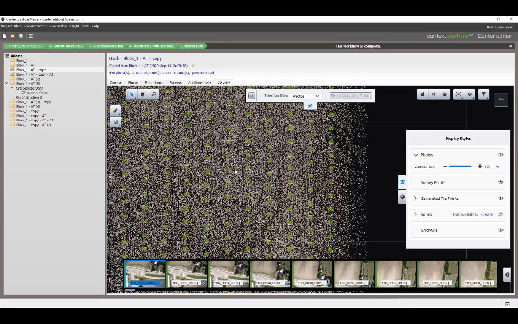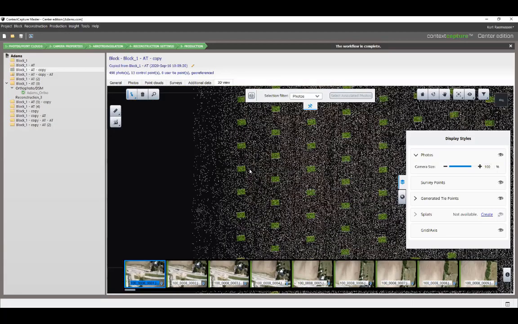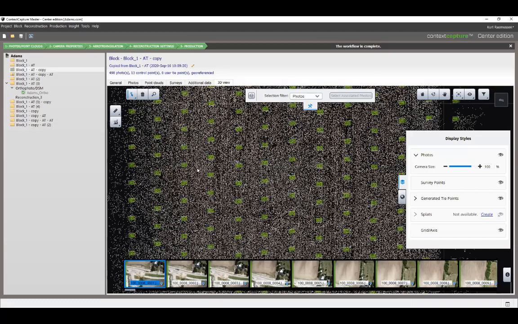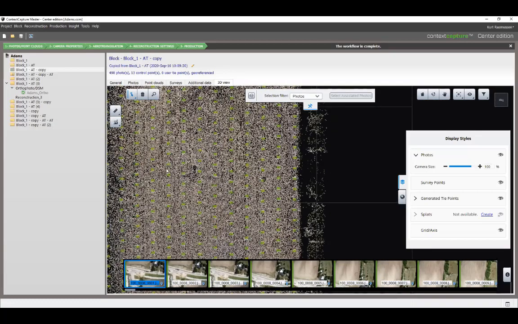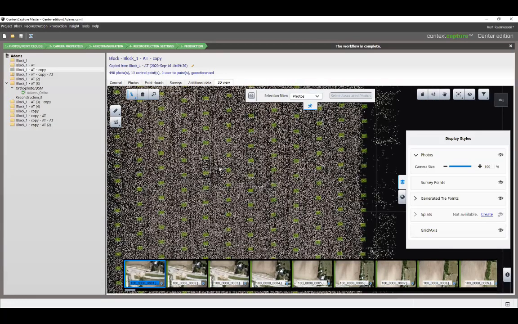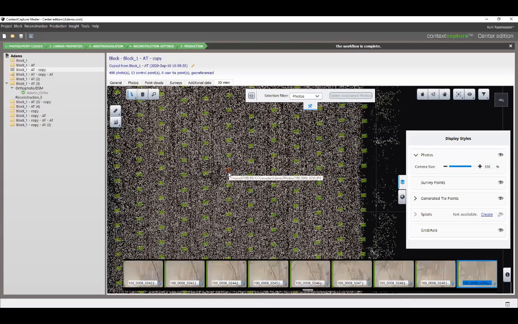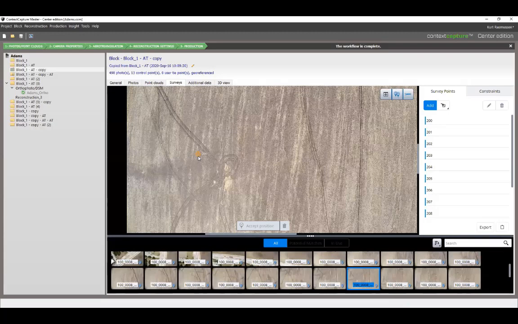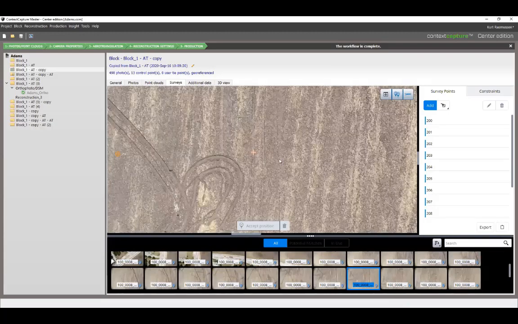So I see I have a control point here, and when I hover, it just flipped on me. Let's take one of these control points. When I hover over the control point, it tells me what it is. So that's 206. What I want to do is select that photo. Now that I selected that photo, it's selected down here. The key is to go over to my survey tab, and now I see the software already thinks 206 is there, but it hasn't finished it yet.